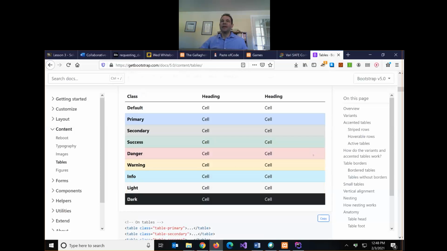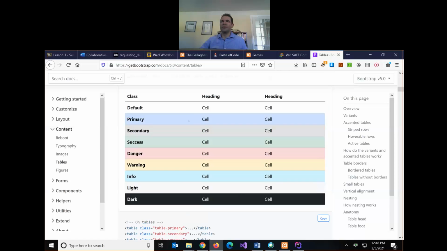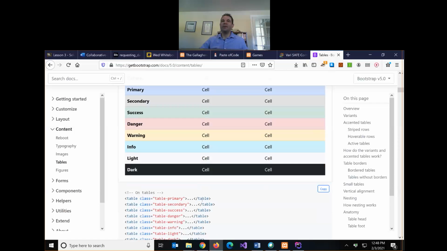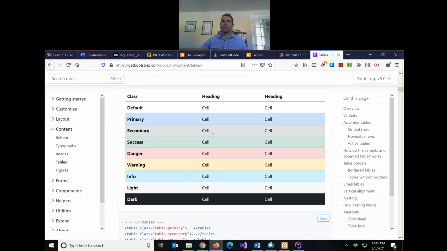And then they have some other variants like table primary, table secondary, that will give different colors. So maybe I want the alternating gray. You could use any one of these classes. I'm going to use the table secondary class.